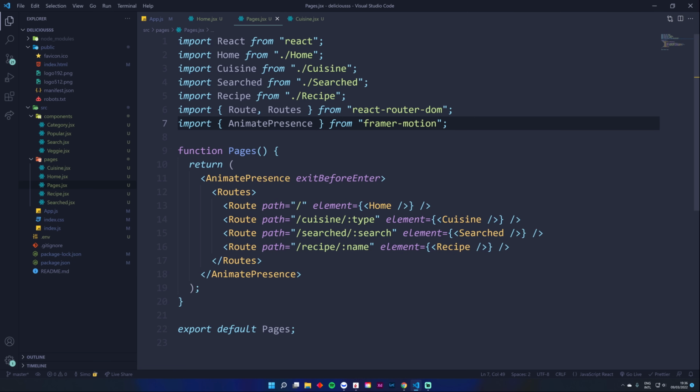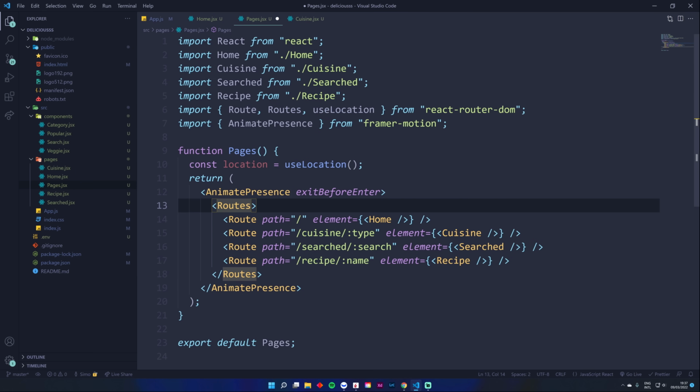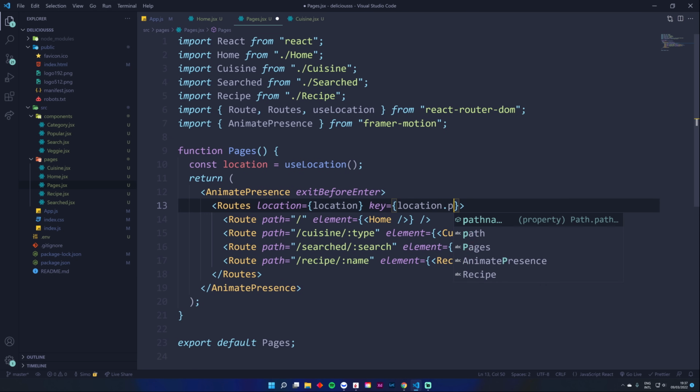Not 100% sure, but this is what we do. We say location equals useLocation, and we import this from React Router. Then pass the location to Routes, and the key is going to be equal to location.pathname.